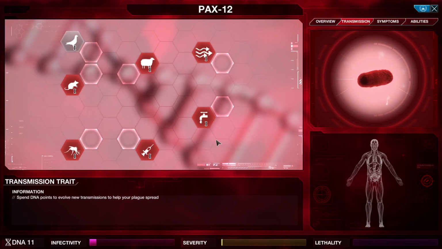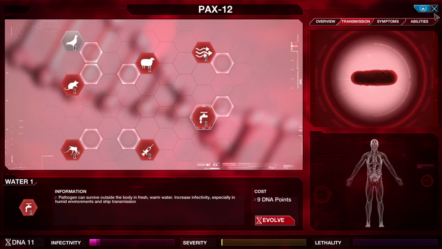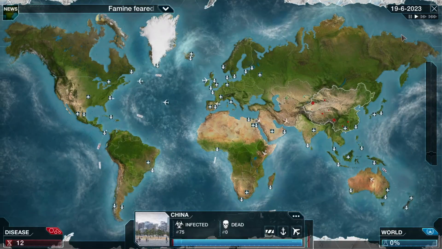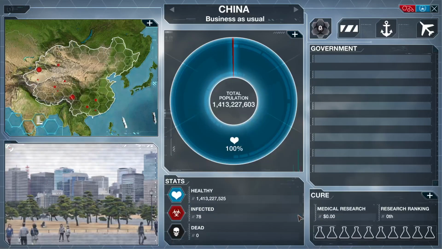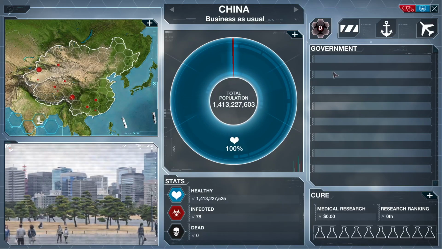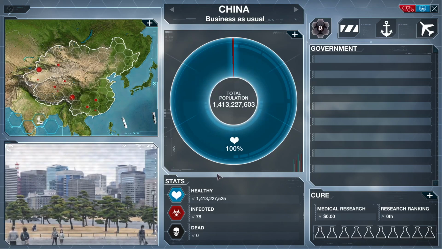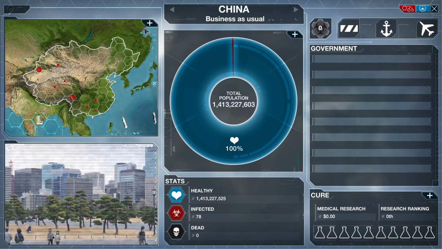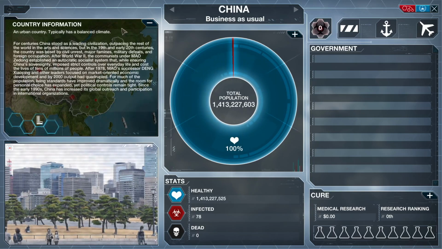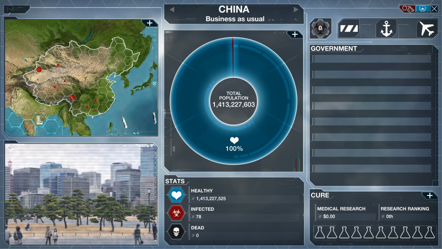So basically, we're in China right now. So that's kind of an urban. Let's pause for now and have a bit of a check. So yeah, we've got all the ports open and stuff like that. Let's have a quick look at China. It's kind of urban, isn't it? I would have thought it would have given me more information on this. There we go. Urban. Great. Yeah, so it's urban.